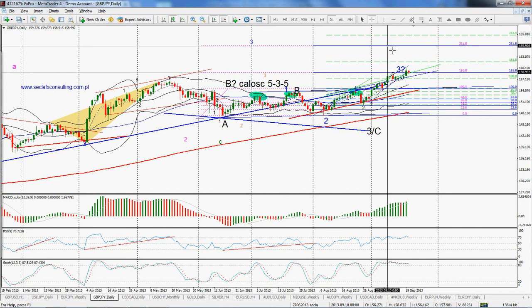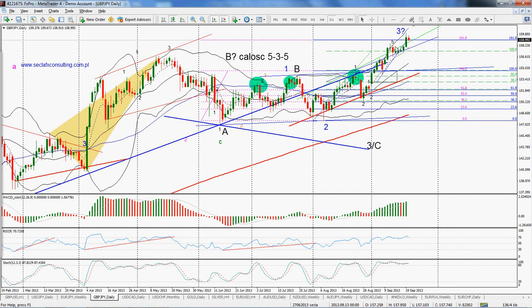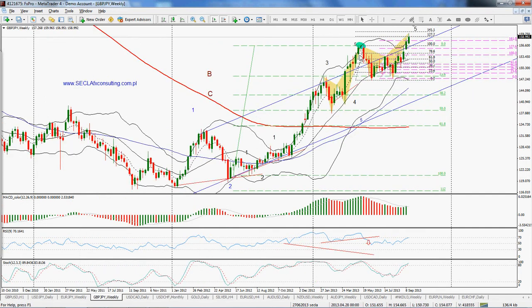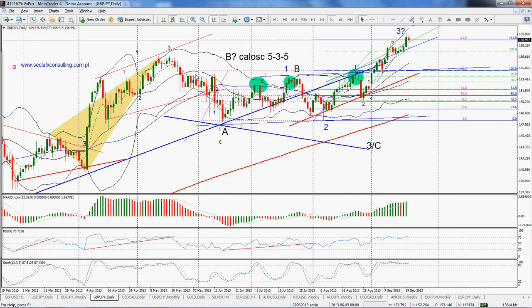165. Yeah, this is 165.66 actually. Okay, are we still analyzing this a little bit? Yeah, it was quite tricky in this area, so it was not that easy to answer what it is actually. Is it an A or B or C, or is it that was a correction and this is a 1 and 2 and 3? I don't know, sorry.